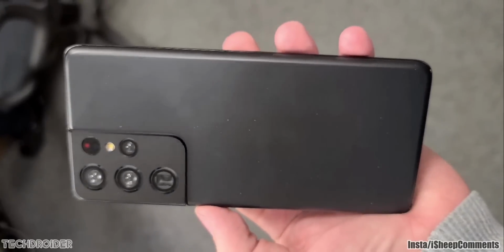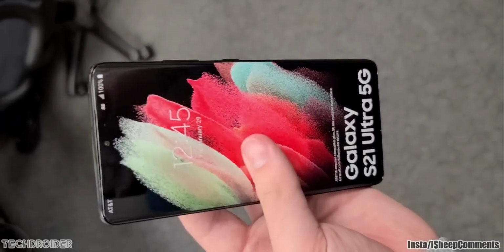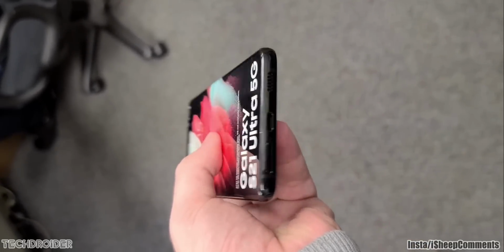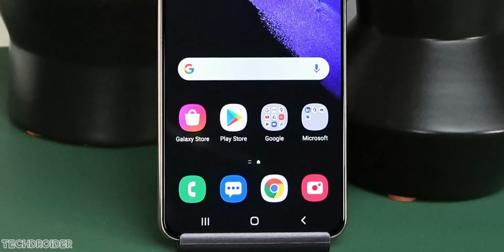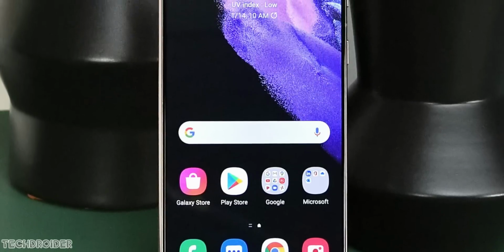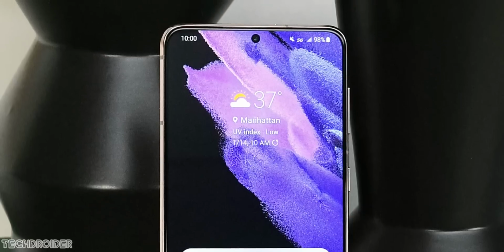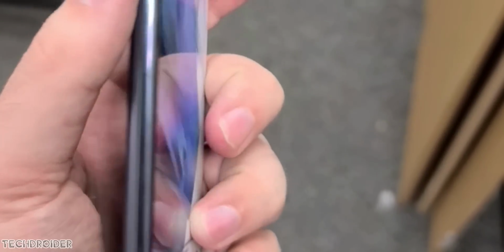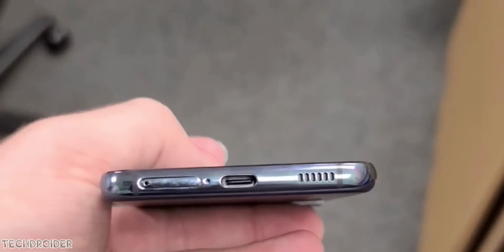Hey guys, so Samsung is about to unleash the flagship of 2021 and we have live hands-on videos and images of the Galaxy S21 5G and S21 Ultra 5G and they all look gorgeous. So the Galaxy S21 features a compact 6.2-inch display, the S21 Plus is 6.7 inches and the resolution is toned down to 1080p, which makes me feel Samsung is trying to push us to the Galaxy S21 Ultra, which features a massive 6.8 inches 1440p display.